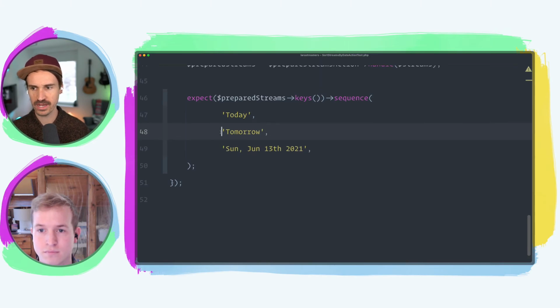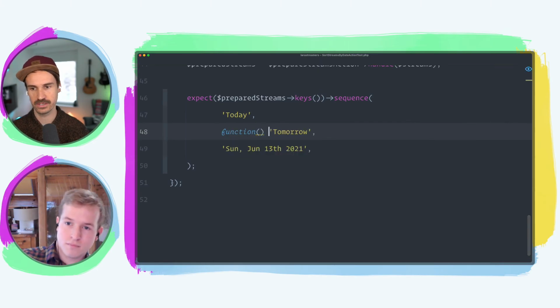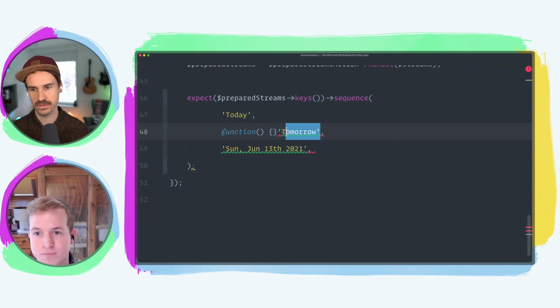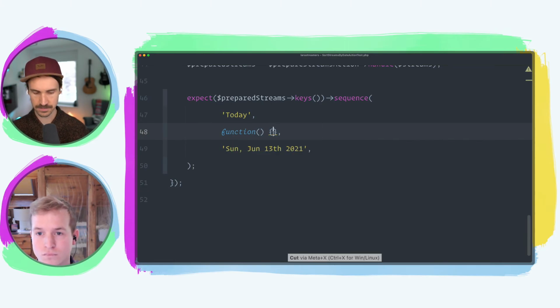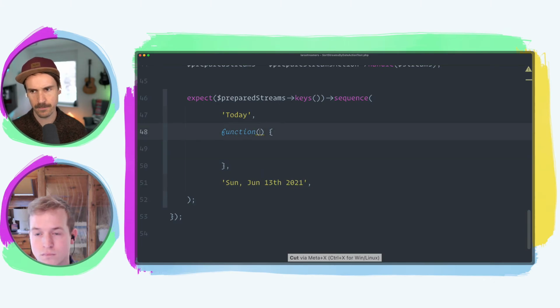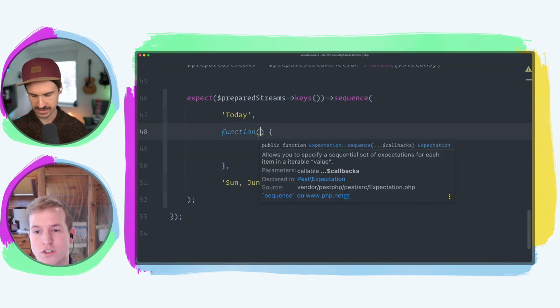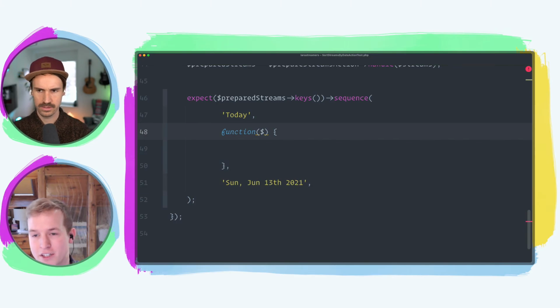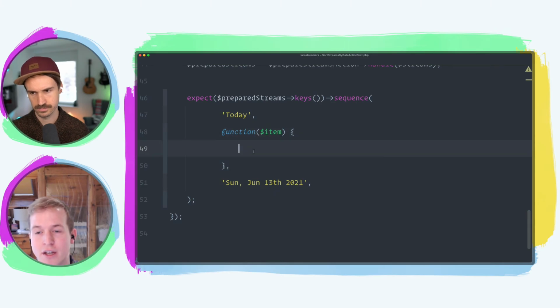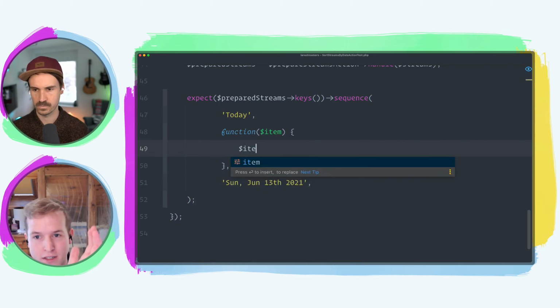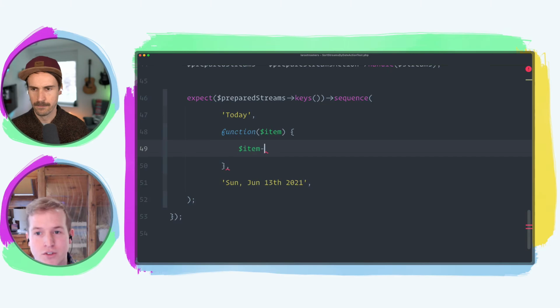And now could I pass in here a closure? And I think similar to what you said. And then in here, what do I get? So I usually call it item. Yeah, or just whatever it is. So key or item or whatever. And that isn't actually the value. It's an expectation that wraps the value. So it's as if you've called expect item. So you can chain onto there item to be string, for example.